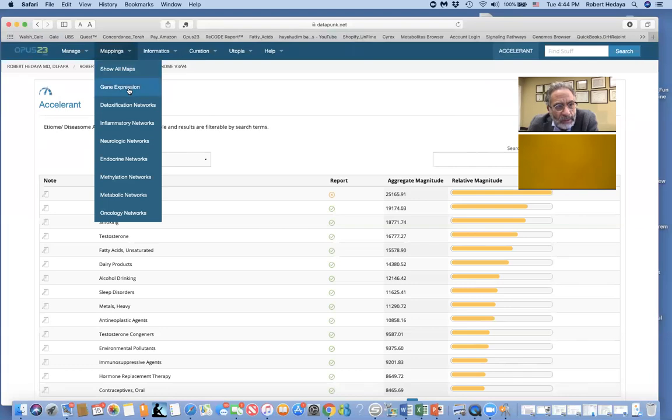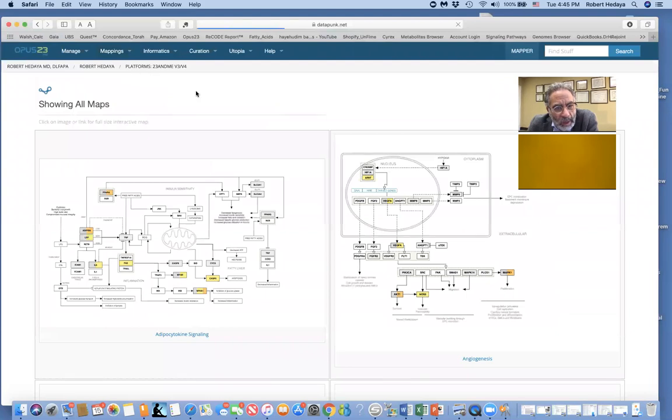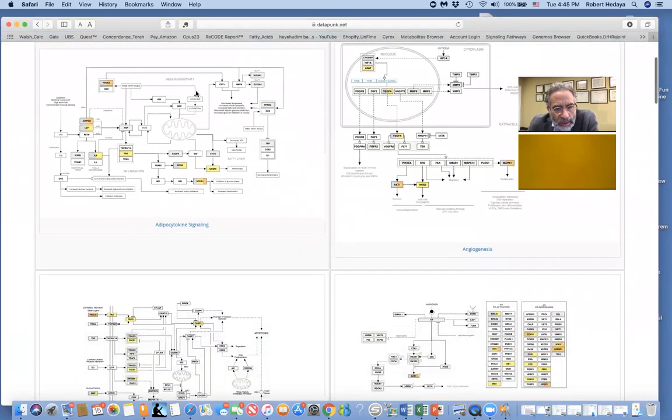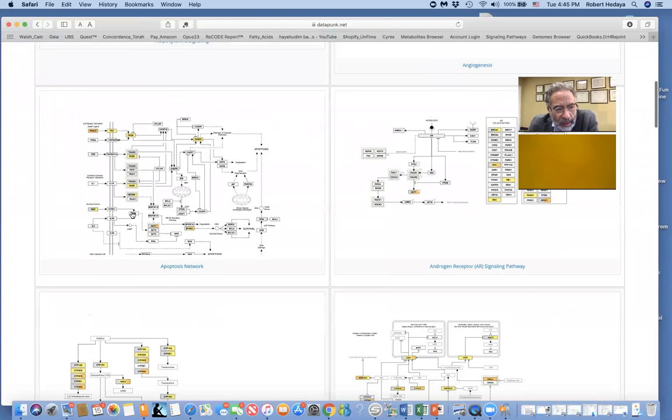We can look at different gene maps, kind of like circuit boards, right? So we can look at all of these different gene maps. And what do these gene maps tell us? Well, all different things. This tells us how the body recycles aging cells. This gene map tells us all of the genes involved in androgen, meaning testosterone signaling, and their receptors.